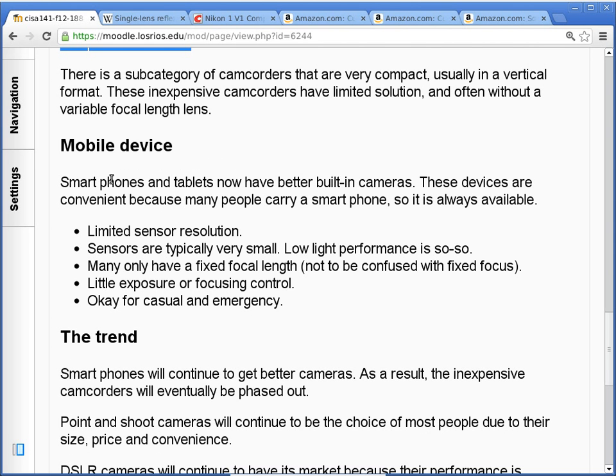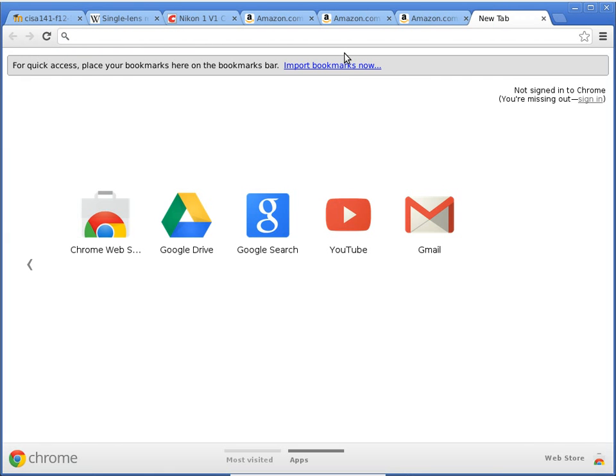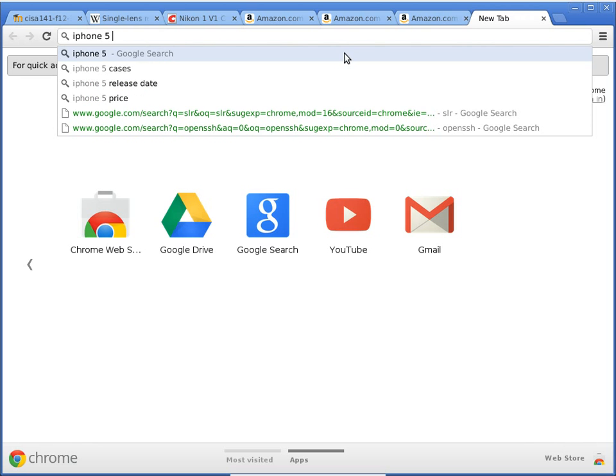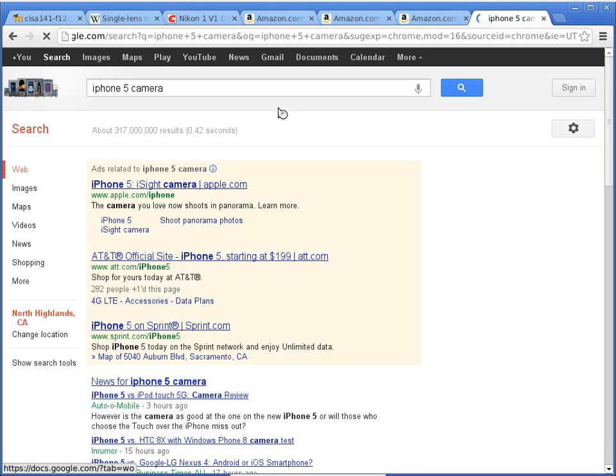And then we also have mobile devices, your cell phones. How many people have a cell phone that has the ability to record at least still pictures? All of us, okay? And that's the other reason why the camera segment is getting pushed, because it's also being pushed by your cell phones. What is the capability of an iPhone 5? I know they improved the camera aspect of the device. Can it zoom? Does anyone know? Is it an optical zoom or a digital zoom? Digital. Okay, so iPhone 5 can zoom, but it's still only digital.